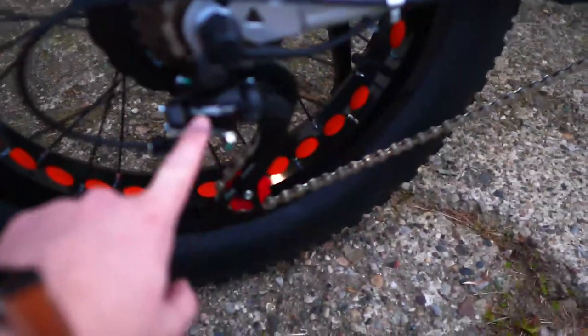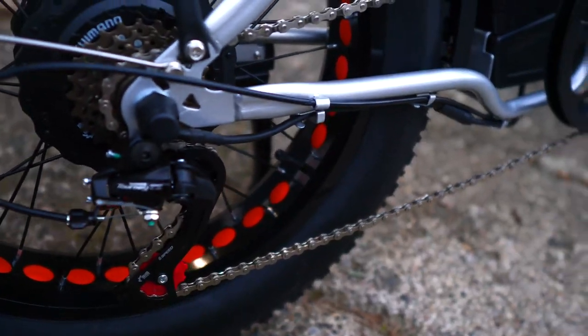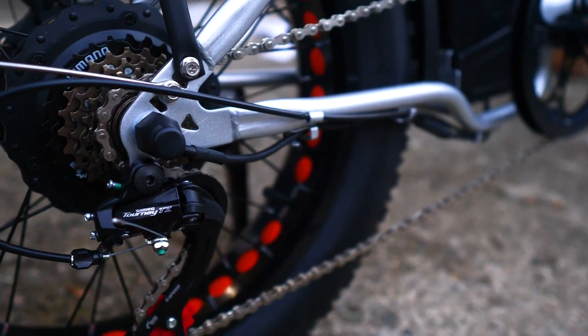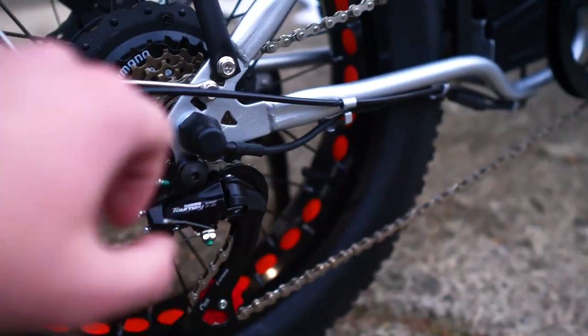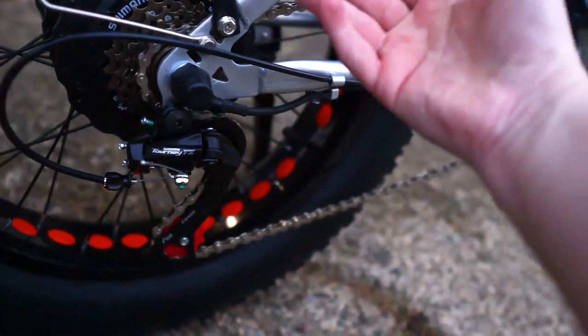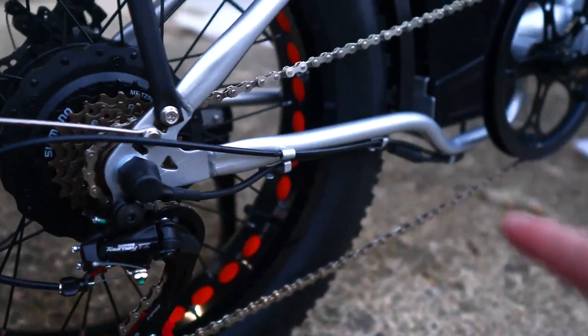Oh yeah, another thing, the derailleur on this is actually pretty nice. We got a nicer branded Tourney. Now, traditionally, most of these folding ones have just a generic thing that says Shimano. Honestly, they all work basically fine, but this is a little bit nicer. So one thing I still have to do, I highly recommend you grease everything up. This is all just factory metal, so you're going to want to do that if you just bought one of these.